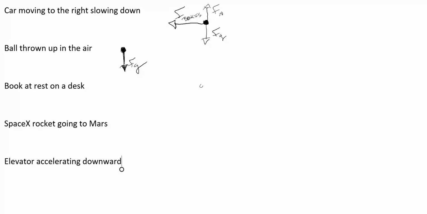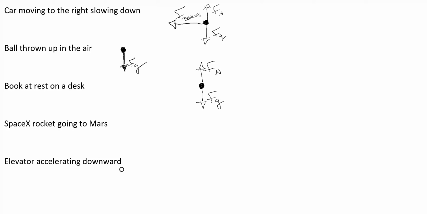For our next example, we're looking at a book at rest on a desk. Since we're on Earth, there's always the force of gravity, and as long as your book does not have enough mass that it collapses the desk, the normal force of the desk should be sufficient to hold the book in place. So you just have gravity acting down, the normal force, the book sitting still. These forces balance each other out. It's in a state of equilibrium.